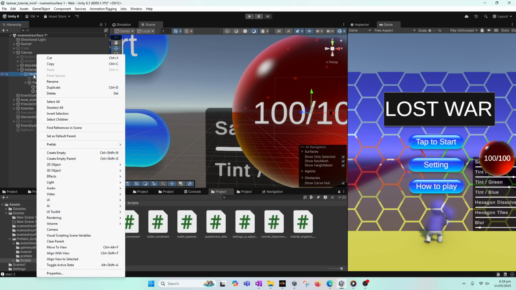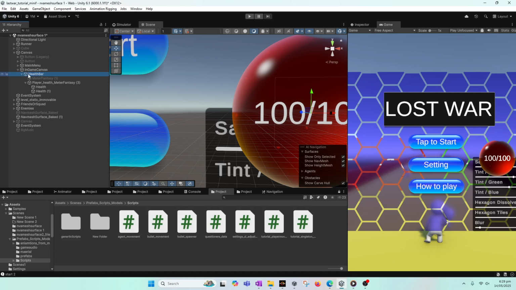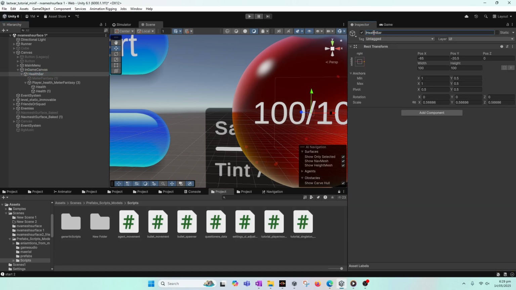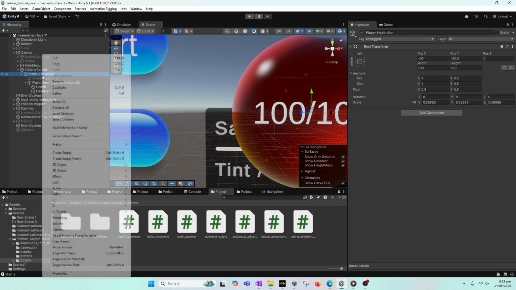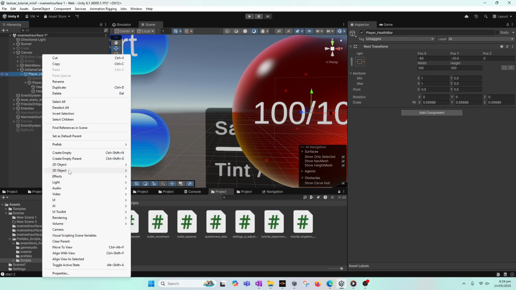So inside health bar, let's rename this to player health bar. And here we will make another text.